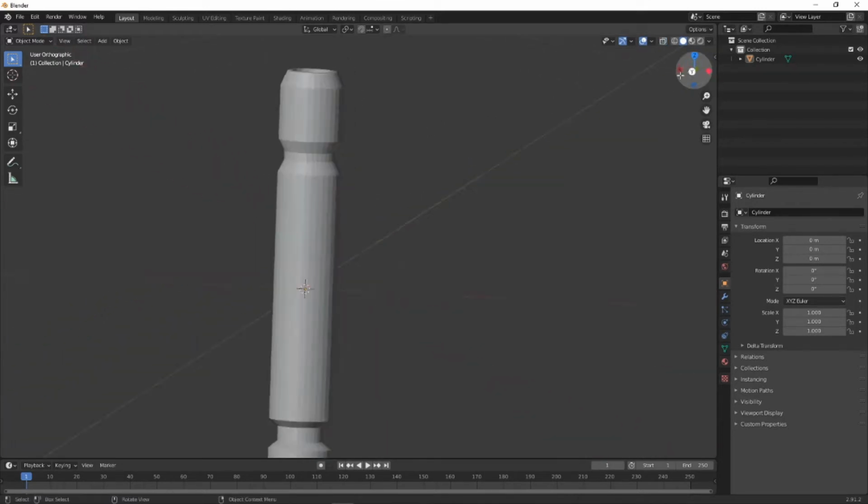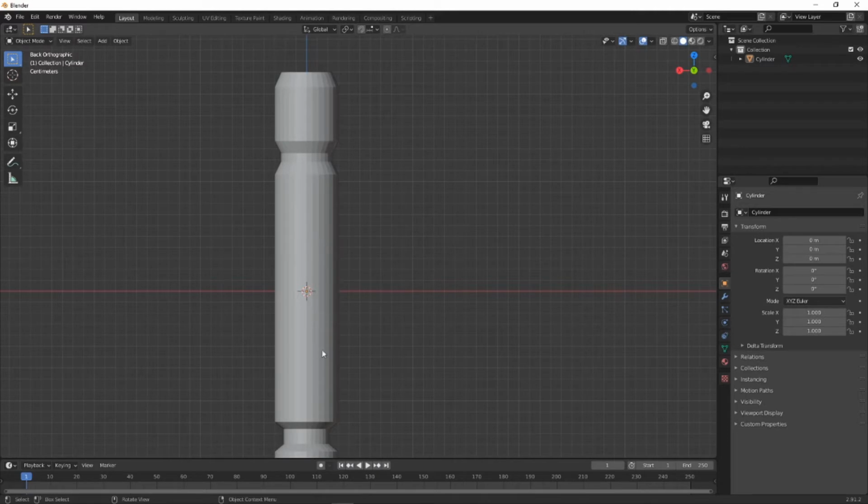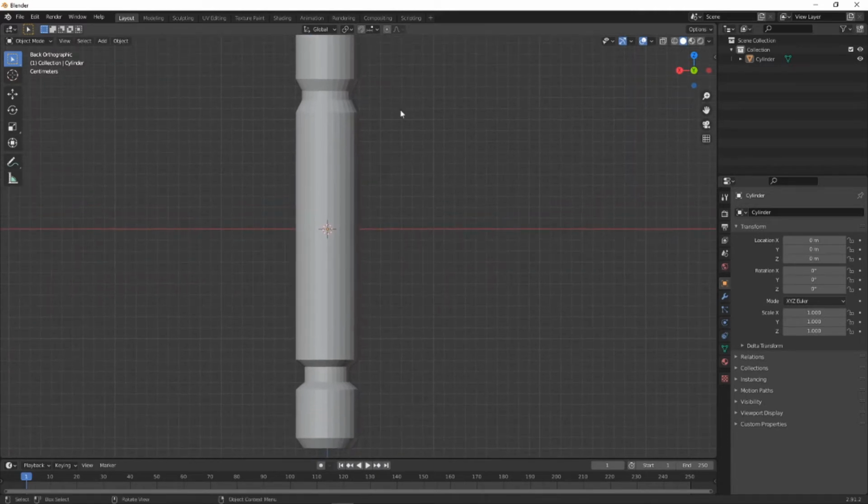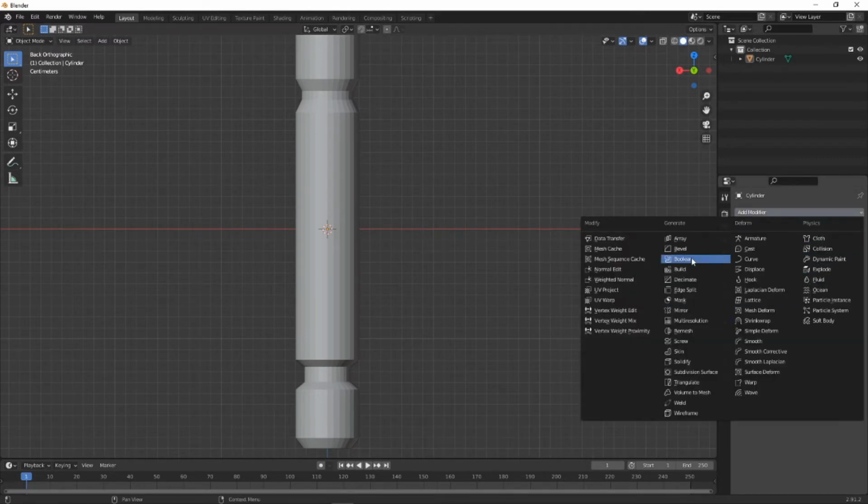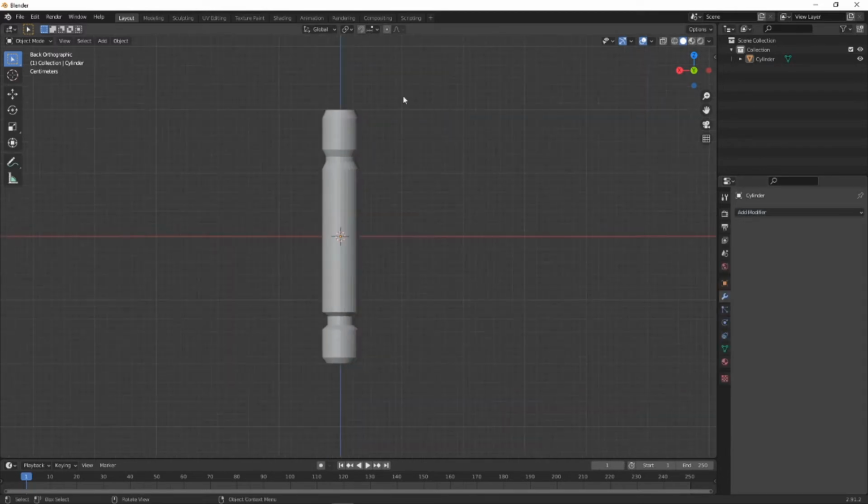So the next thing we're going to do now is we're going to start putting a little bit of detail into this, and a couple of tools that we like to use are Booleans, arrays. We're not going to muck around with mirrors. We can use mirrors. Another trick is solidify. So on some of my lightsabers, I actually have a little blade out there. I tend to just have a cylinder, slice that down, and then I just solidify. But let's not bother too much with that today.